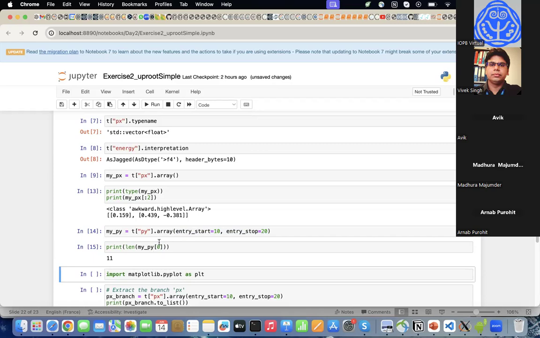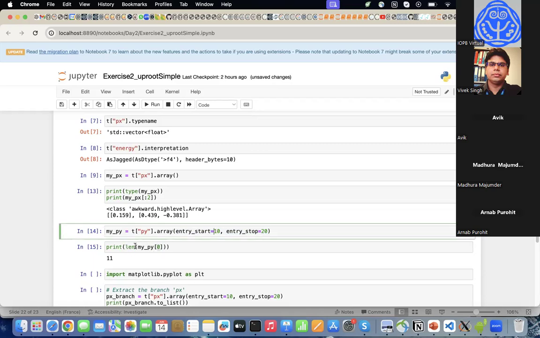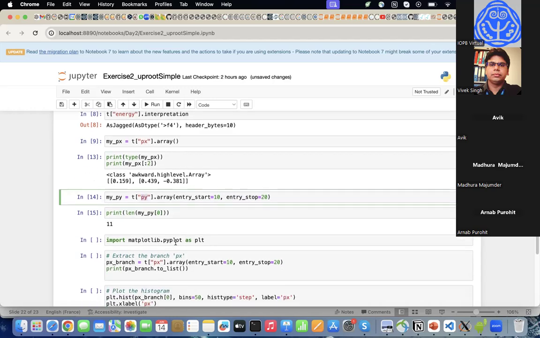What I'm saying is I want to take starting from the 10th to the 20th event. I don't want to take everything. That means the first element will be the 10th event, and this shows the number of elements inside that 10th event.